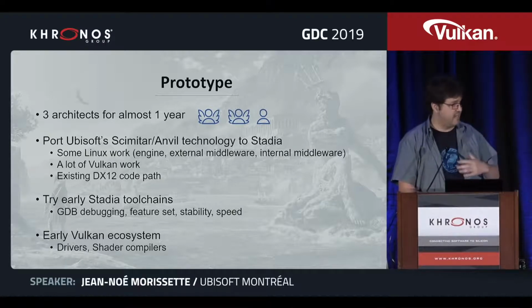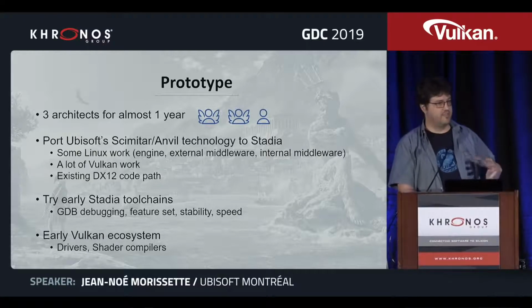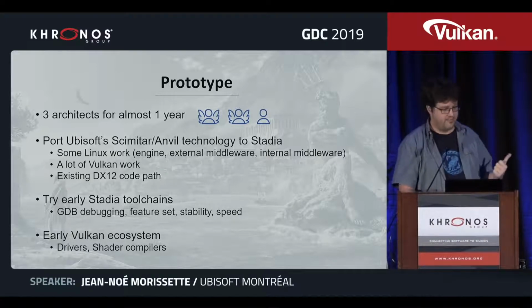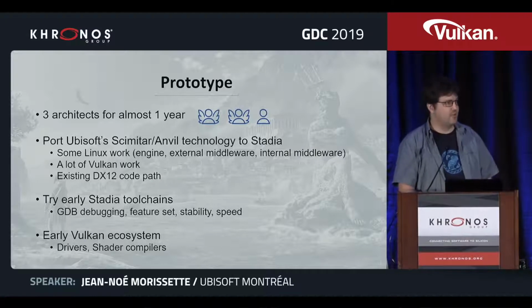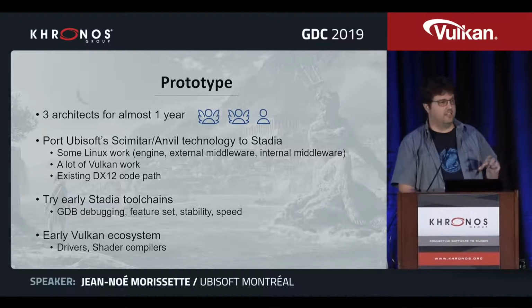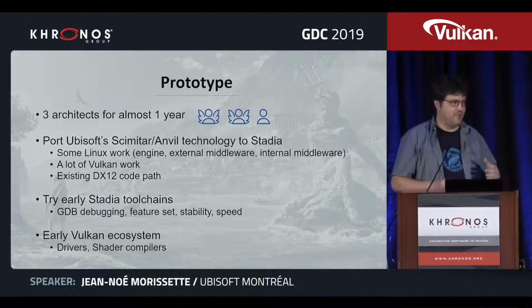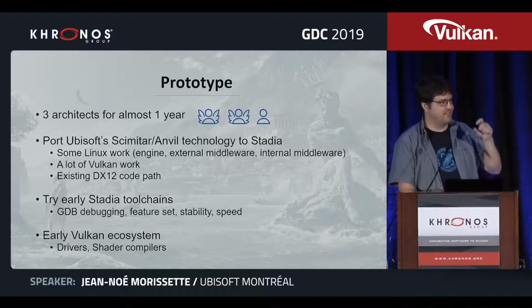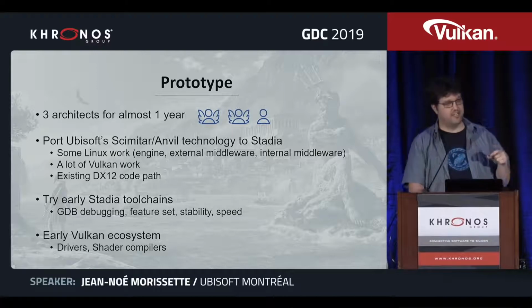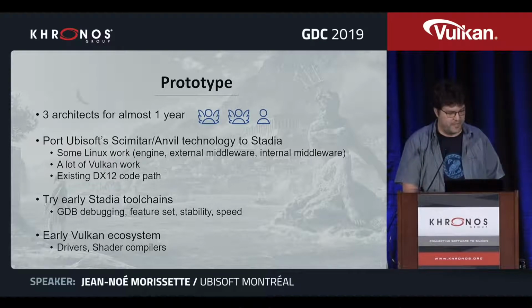And then Stadia and Scimitar aside, Vulkan itself, the ecosystem, the things we were dealing with, like the drivers, the shader compilers, all of this was fairly early days as well. So there were limits in the Vulkan limits that you could query in the driver on NVIDIA. So each driver had their strong points, their weak points, but we knew we were heading towards AMD hardware. So when we saw that we had problems with the limits, like descriptor set limits and stuff like that on the NVIDIA drivers, we set them aside for our port. We bring them back later though, if you're worried.